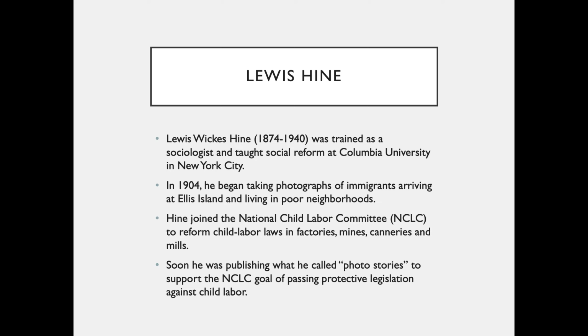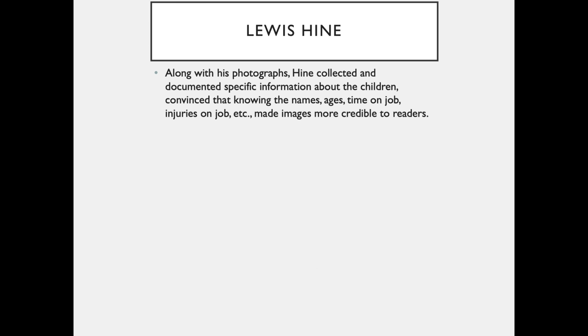Soon he was publishing what he called photo stories to support the NCLC goal of passing protective legislation against child labor. Along with his photographs, Hine collected and documented specific information about the children, convinced that knowing the names, ages, time on job, injuries on job, etc., made the images more credible to readers.